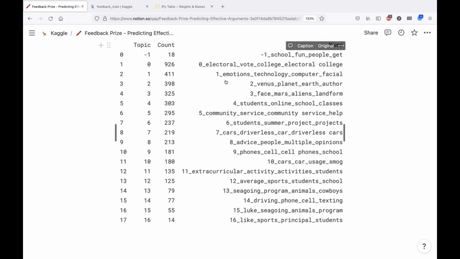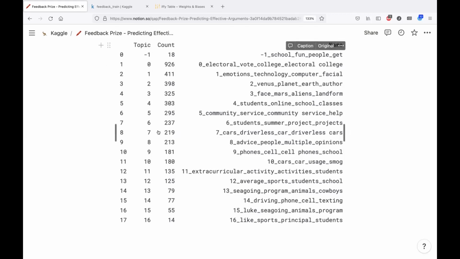You can see some of the different topics here. -1 means you should ignore it; it's probably not a good cluster, and you can see it's "school fun people get", so it doesn't make sense here.